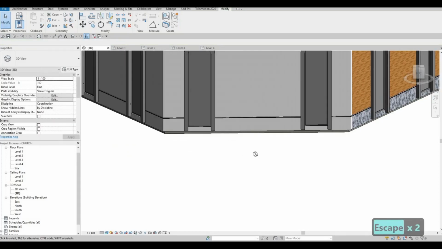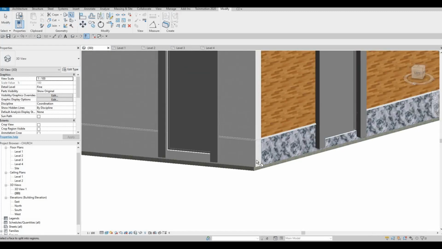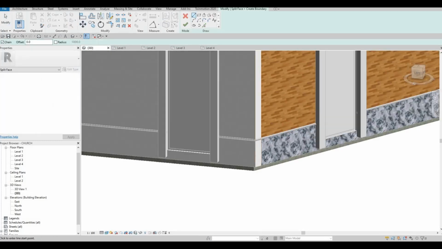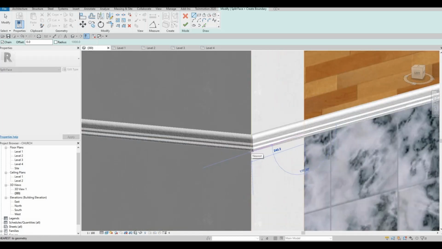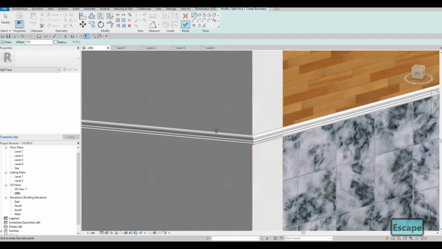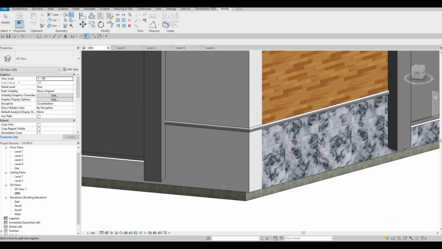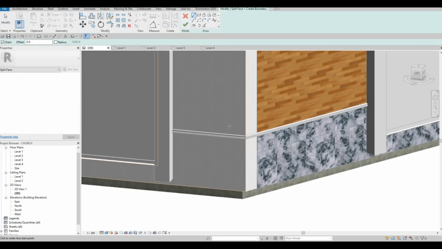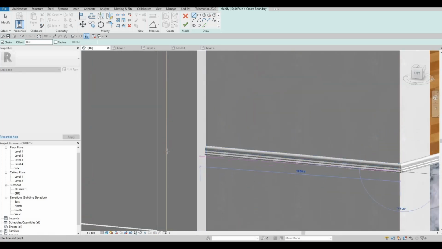So let's finish this up. So split face, select that, and then just select up to the yellow line. Click finish. Let's do it again so that we could change everything all together.